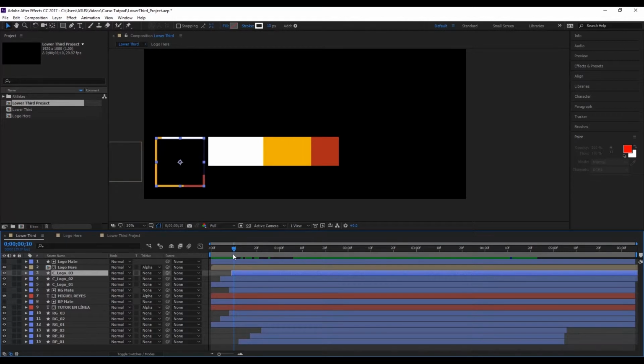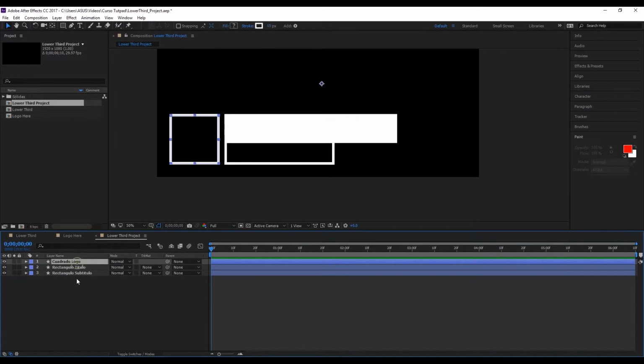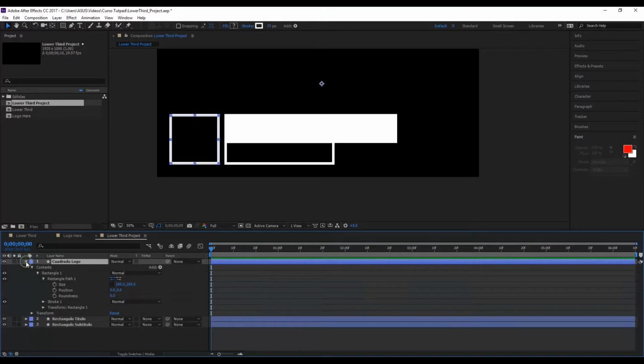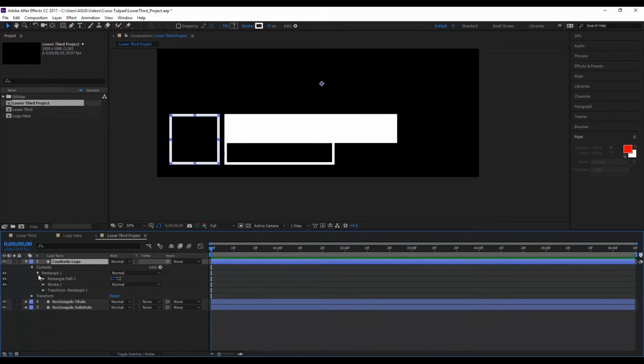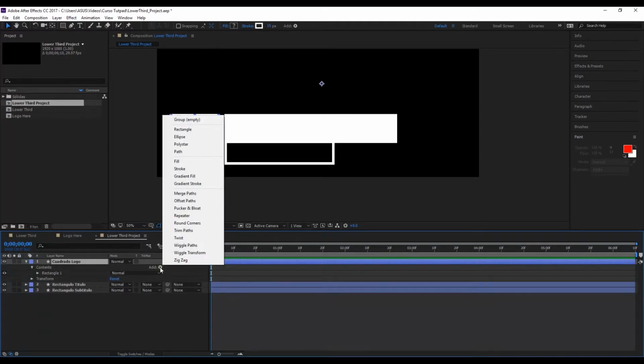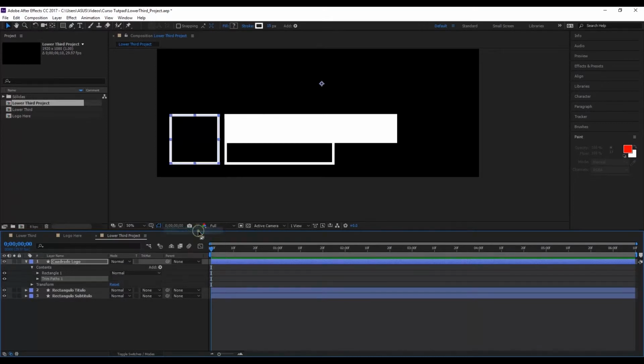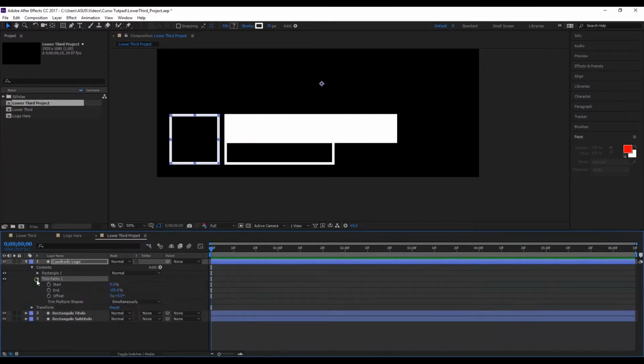If we take a look at the animation, see there are 3 strokes in the square, but we only have 1. So let's start by animating the first one. In the options for the square, click on Add, where we're going to add an animation. Select Trim Paths. In the options for this effect, you have Start, End, and Offset. When we adjust the values in Start, see what happens. The effect trims the stroke.